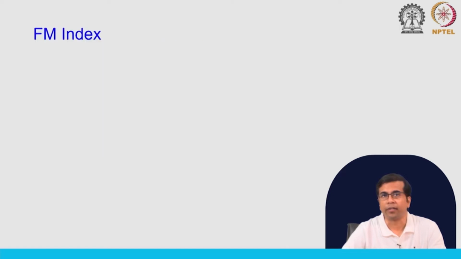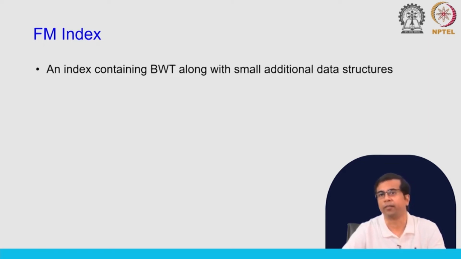There is a concept: once you have done this Barrows-Wheeler transform for a string, there is a concept called FM index that actually defines whatever data would be stored when you do this Barrows-Wheeler transform. As you can probably imagine, we can use Barrows-Wheeler transform to do string matching, pattern search, etc., beyond just read mapping. Those are the original applications, and we have adapted this to read mapping. This FM index is an index that contains the Barrows-Wheeler transform along with some small additional data structures. We will see at least some of those.